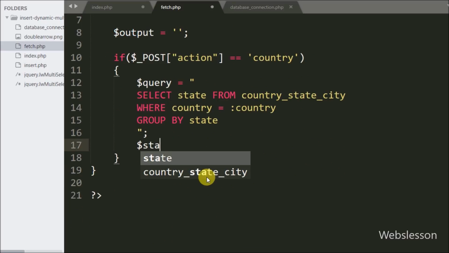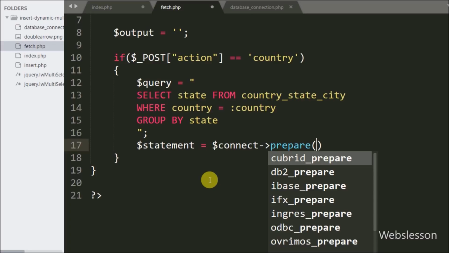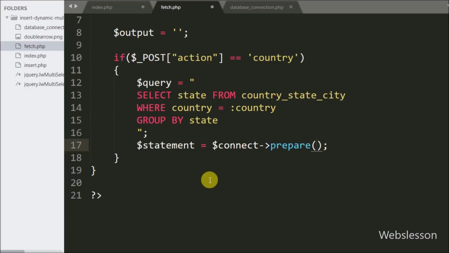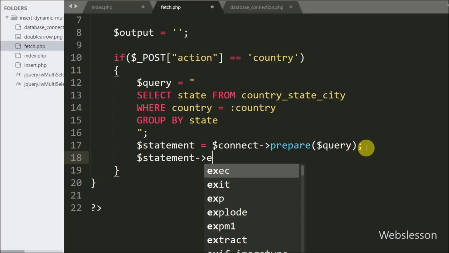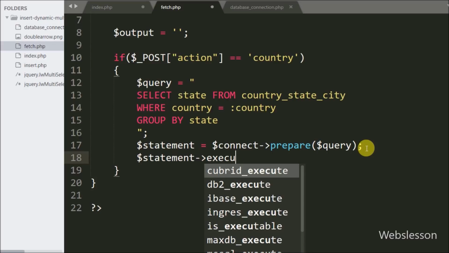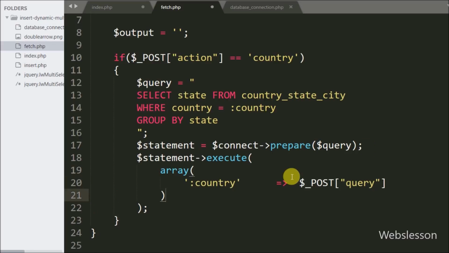Below this query we have written the $statement variable equal to the $connect variable with the prepare statement, and under this we have written the $query variable. This code will prepare the query for execution. Now we want to execute the query, so we have simply written the $statement variable with the execute method, and under this method we have passed the country value from the $_POST query variable in array format.